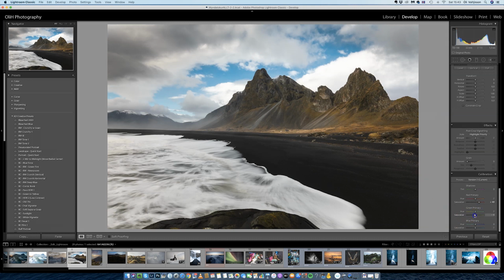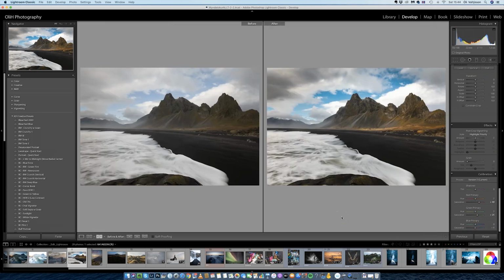So let's see the green. Look at that. Very selectively of these colors, it adds. And the blue, it actually looks nicer after we start to color grade this image a little bit.